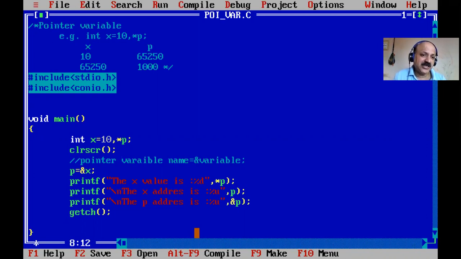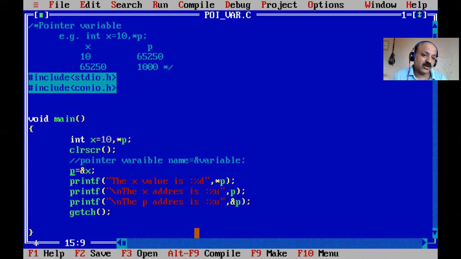Like here I declare the integer. You can also declare a character pointer variable, float, double, all types of pointer variable, and store that address. Here we start with the integer data type, because integer is most used in programming languages, and there are long integer, short, signed integer, unsigned integer, so many ranges. Now the pointer variable name equals the variable name. So x is a variable, and ampersand takes the address of that variable into p.